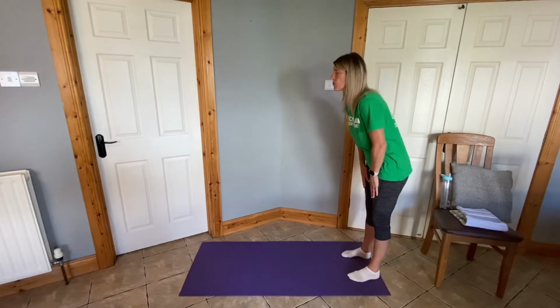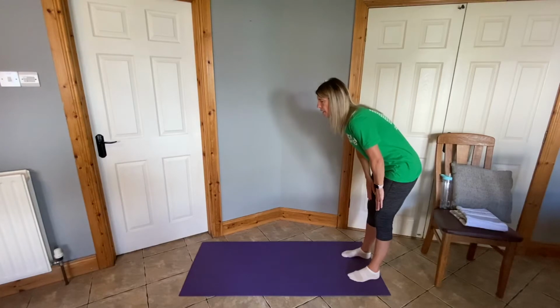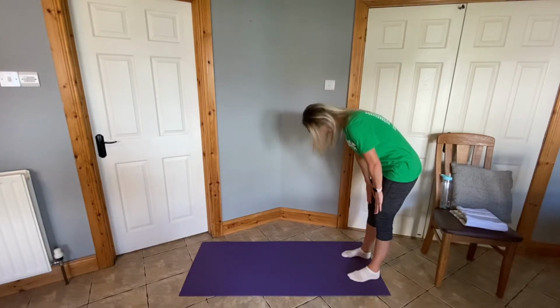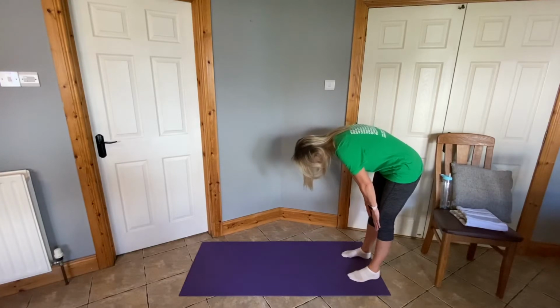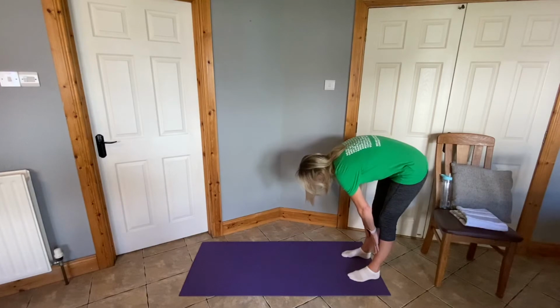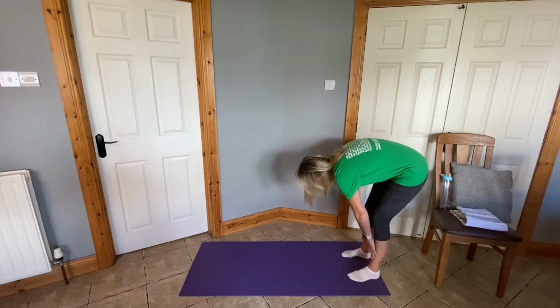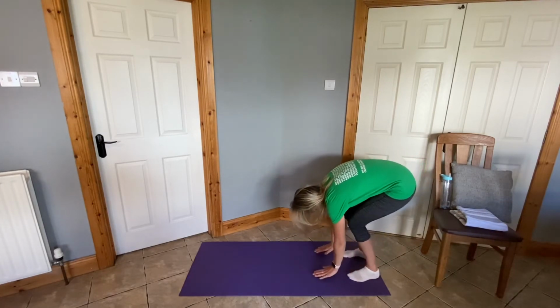I want you to maintain your own natural breathing throughout. And we're taking them all the way down the legs. Drop the head, let gravity take control. As we slide the fingertips down the legs, you will start to feel the tension in the lower legs and the hamstring muscles. As you feel that tension, I want you very gently just to bend the knees and bring the fingertips to the floor.